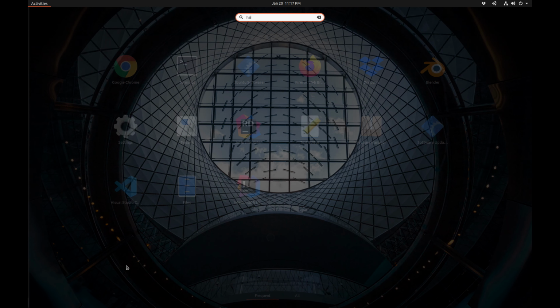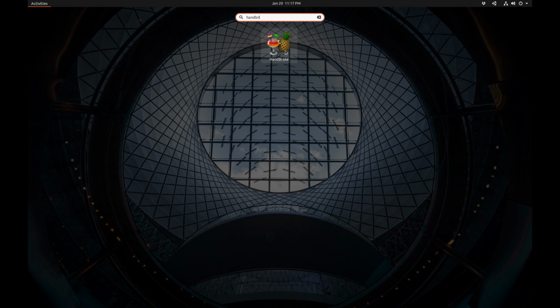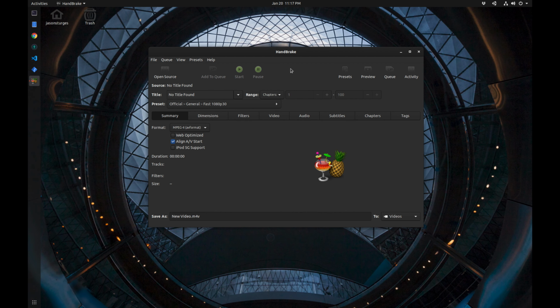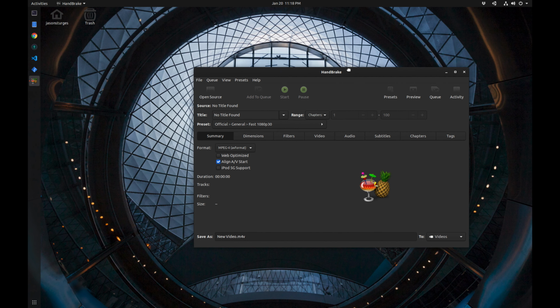Let's check it out. Handbrake. Great utility to transcode video, optimize video, like say for MP4 conversion.